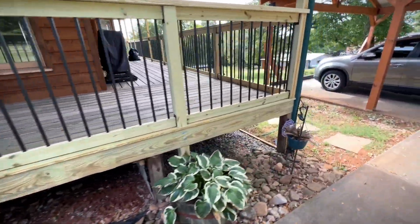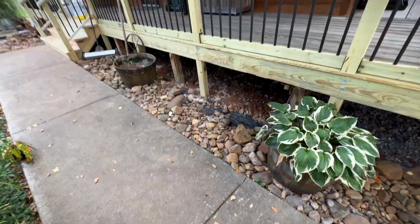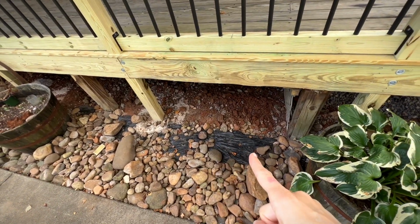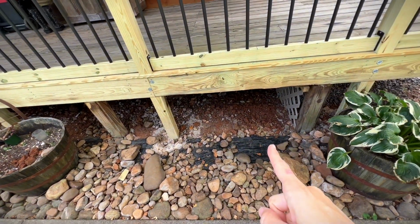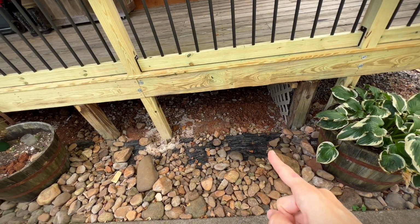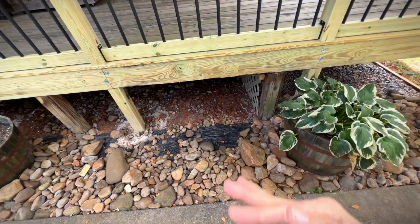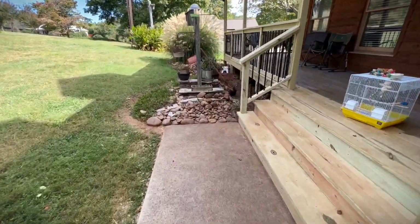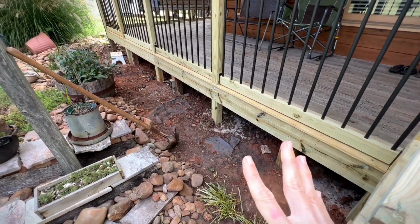Okay, so here's the outside of it, and this is my project today. All of this rock is going to have to be moved out because we have tore up all of the plastic down here. And actually, this plastic is like garbage bags over here on this side. We did this years ago, and this is kind of all we had left, and we really didn't put down the proper stuff. Now, I don't get lots of weeds, but I get a few. So I've actually got the proper stuff. I'm going to move this out, and we're going to put it down. I'm going to do that over here, and over here, I've got most of it out. So it's looking better. So this side is almost completely done.